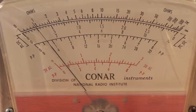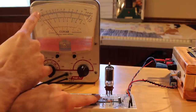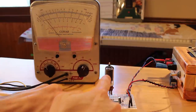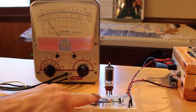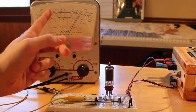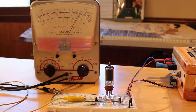Yes, look at that. That went all the way down to about 2 volts. So we were able to discharge that capacitor very nearly to zero. That was amazing. Now, when I let go of this input, we should see the needle swing back up as the capacitor slowly charges up. Yeah, look at that. It charged up really quickly initially, but as the capacitor got more and more charge into it, it started to slow down until it ultimately got back up to 24 volts.